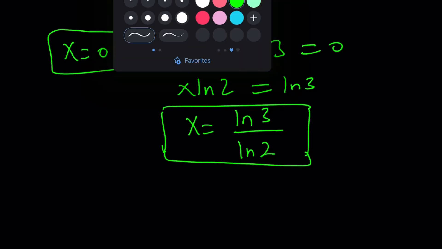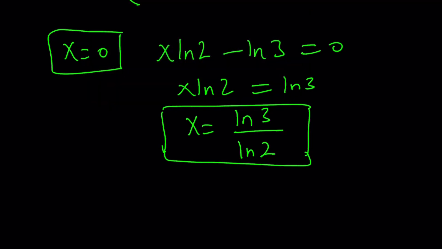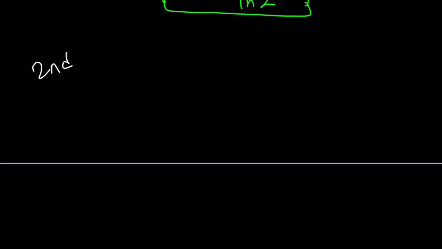Let's take a look at the second method. Let me rewrite the original problem. I'm going to look at the exponents first. Notice that x cubed and x squared contain a common factor, which is x squared.